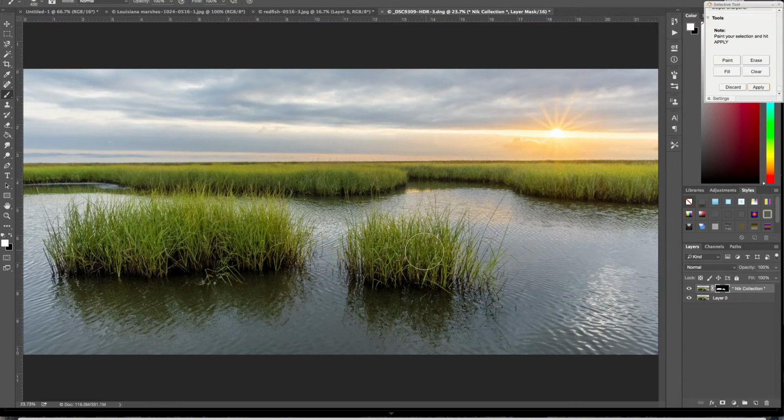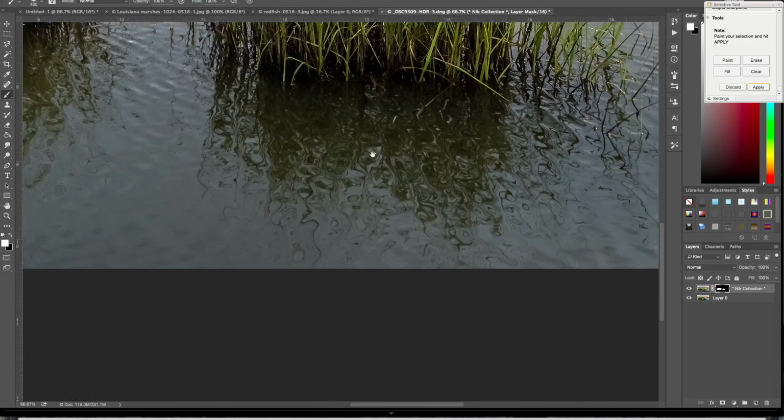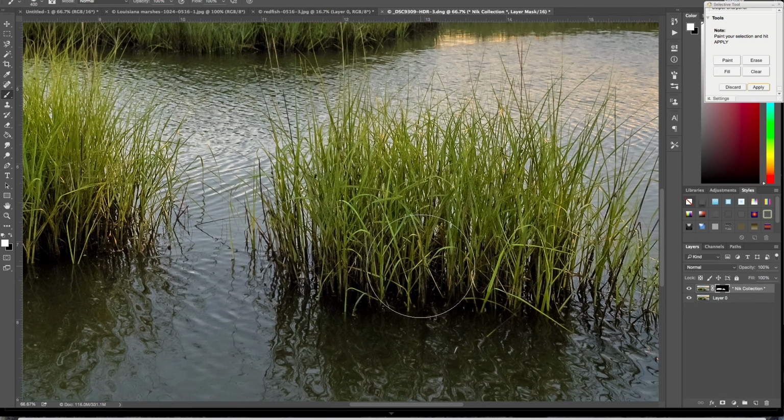Everything that I paint in turns white. White means it's being applied to that area. So if you go in a little bit, you'll see it's sharpening, and it really probably over sharpened it. And so I'm going to move the opacity level to 80, and then apply.